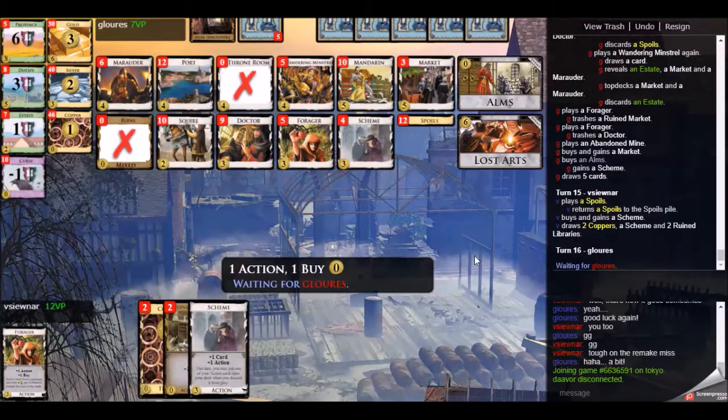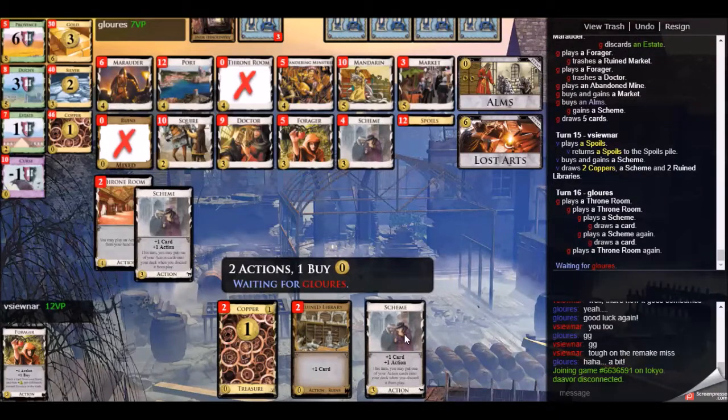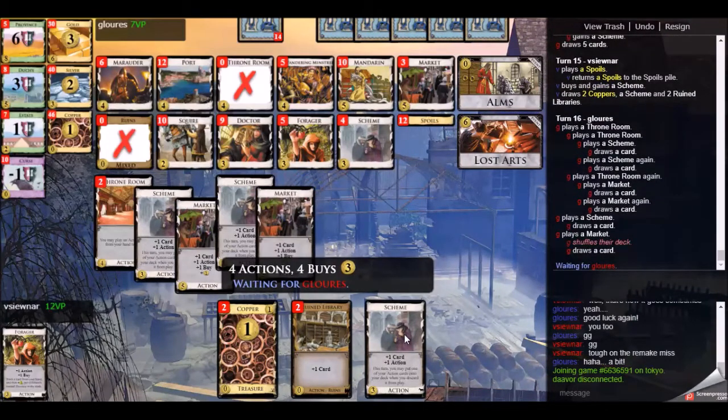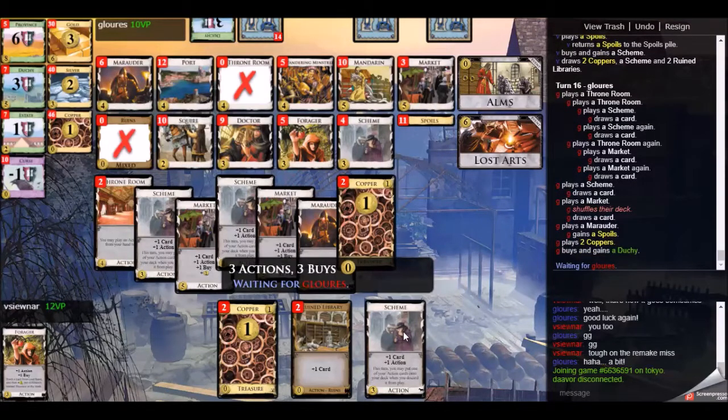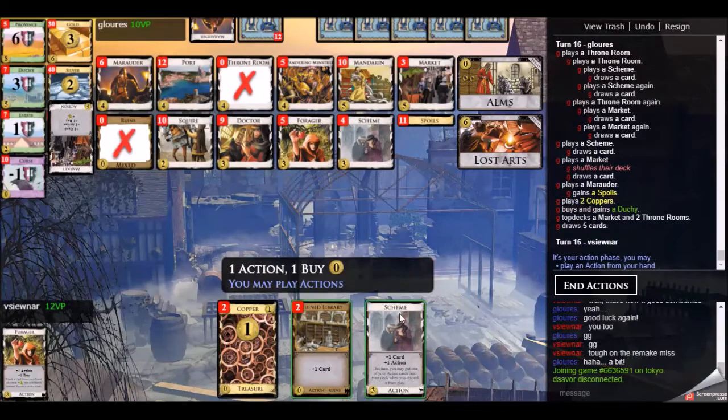Here I decide that I don't want these spoils in my deck, so I get rid of it just to try to draw a bit more cards. Maybe that was wrong. Maybe I should have kept the spoils in my deck and gained the scheme from arms instead.